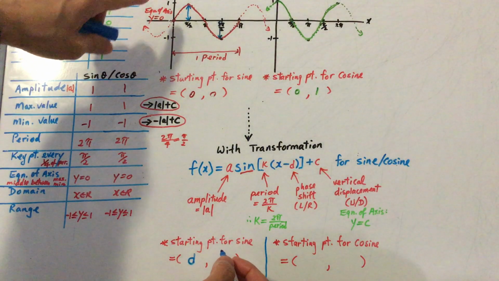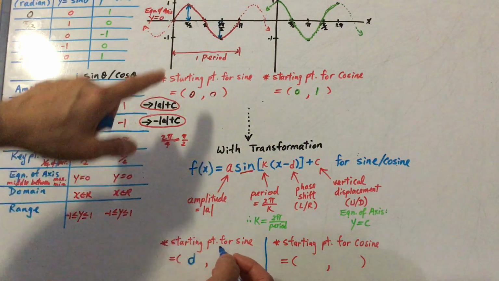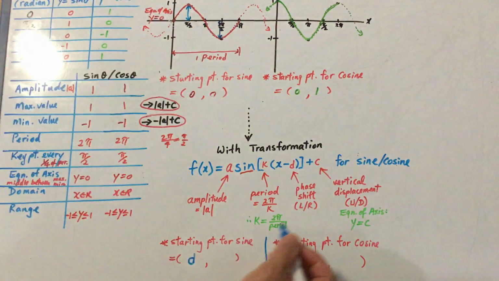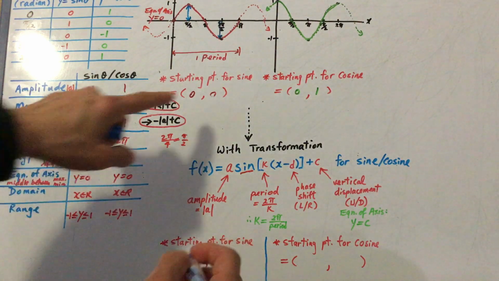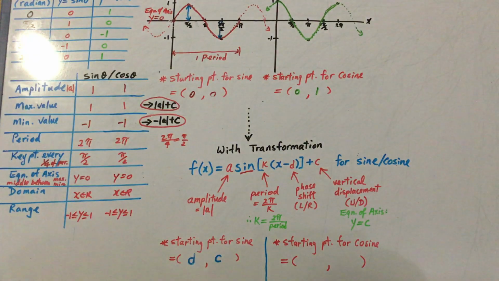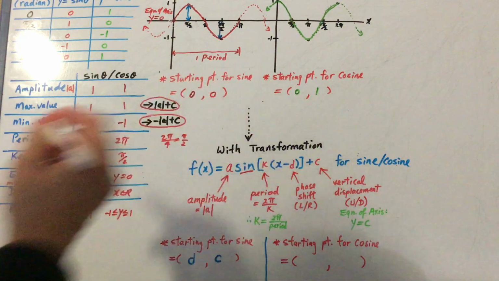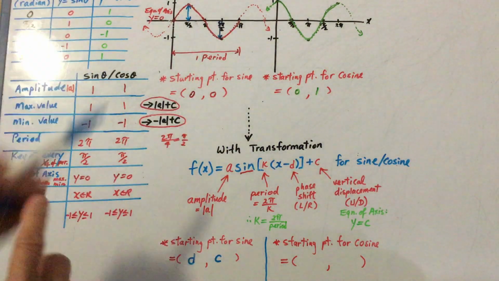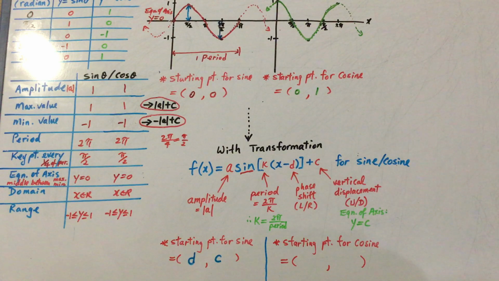And if you look at here, sorry, and it depends on how much it moves up and down. So the up and down has to do with the C. So when you don't have a C, then that means this is a 0. And that's why in the parent function, when there's no C value, you're getting a 0, 0 here, because you don't have a D either. Okay, that's why. But basically, this D comma C is always your starting point for sine.